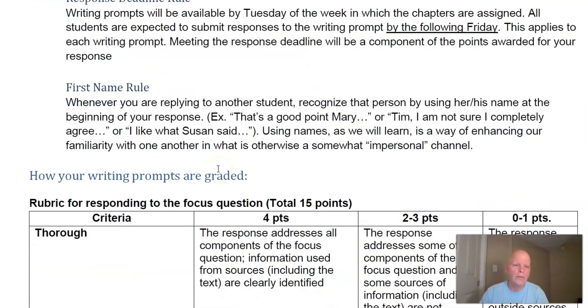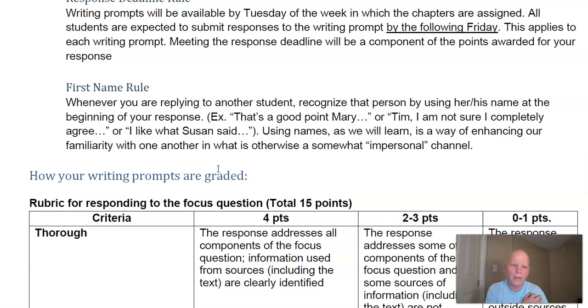Also, as is a rule in the open discussions, always use your classmate's first name when you are replying to them, or if you're addressing me, Professor Rickert or Mr. Rickert, include the person's name in your reply. Remember that we are a community of learners here. While we exist on other sides of the computer screen, we are individuals, and it's important to keep those individuals in mind as you reply to them.